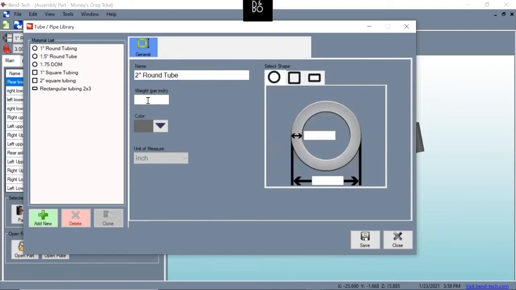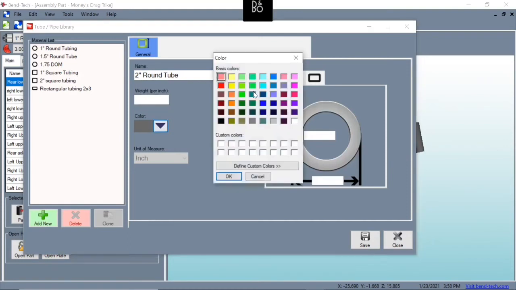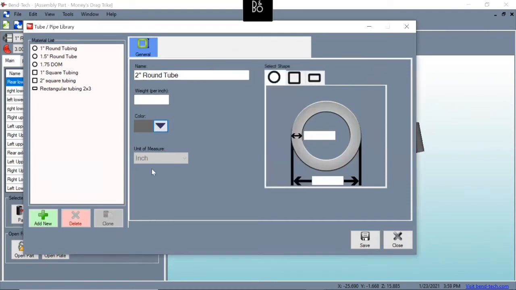Weight per inch, if you look that up, you're fine. You can also change the color of whatever tubing. I like to keep mine all about the same. And you can change the metric measure. This is America, so we use inches. The wall thickness, let's say 0.083 like our other stuff, and 1.5. And we'll hit save. Now that's added over here, our 2-inch round tubing.